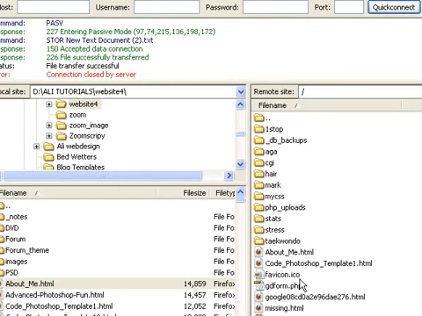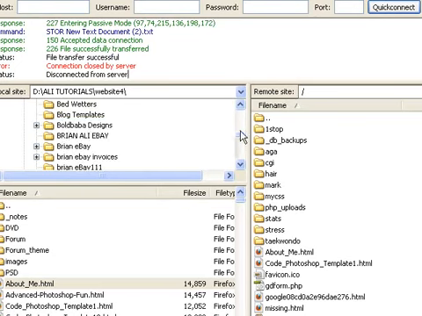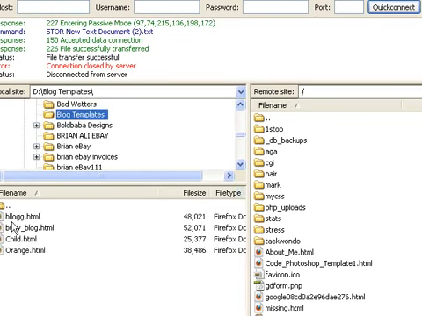And that's it. You guys and girls are now pros at FTP, just dragging and dropping, finding stuff on your computer, finding where it is on your computer, left click, dragging and dropping in, and that will make your website become from an idea to being built to being live.